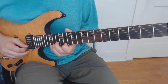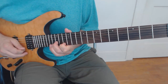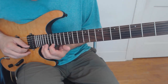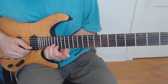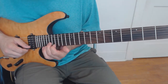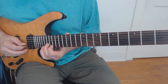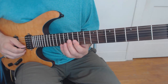All right, that's how it sounds sped up. Slow down, it sounds like this. And then the last one is this, and we're going to slide up to this, and this is the 20th fret. You know, it's funny, after a while your ear just gets the right places, but this happens to be the 20th fret. We're going to pull off to this 17th, and on the second string, we're going to play the 18th. But we're going to play it double time, okay? So it's sort of like this.